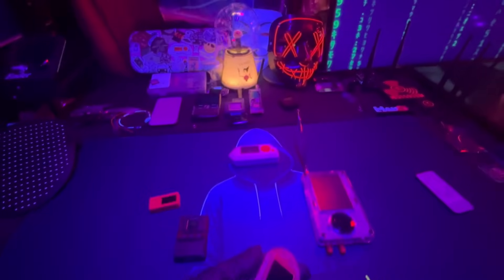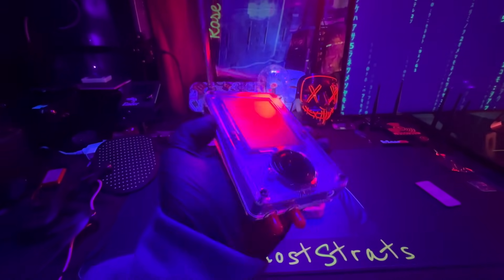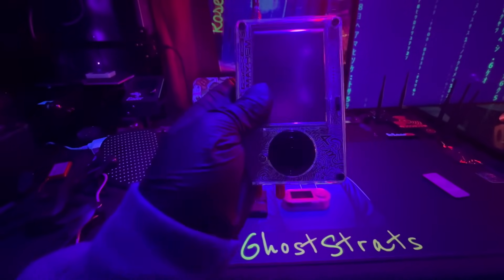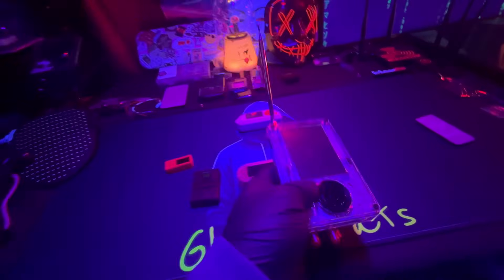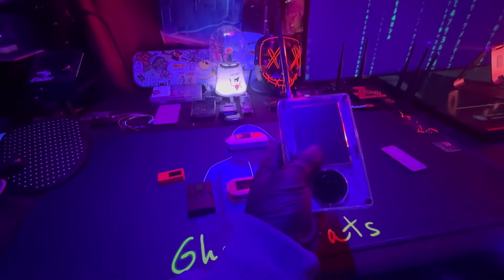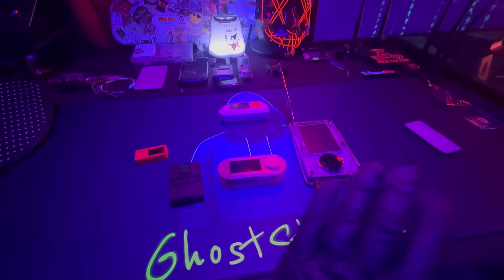Use code GOSTRATS to save 5% on LilyGo products. As for the H4M, I still need to learn more about it — I've bought it but I need to be very careful, because this is the most capable but also the easiest to accidentally do something illegal with. Save this one for last. It's the most refined RF hacker you can get right now — I'm so glad I waited to get this model. You can receive flight information legally as long as you're not transmitting, but you've got to be careful and learn this device properly.